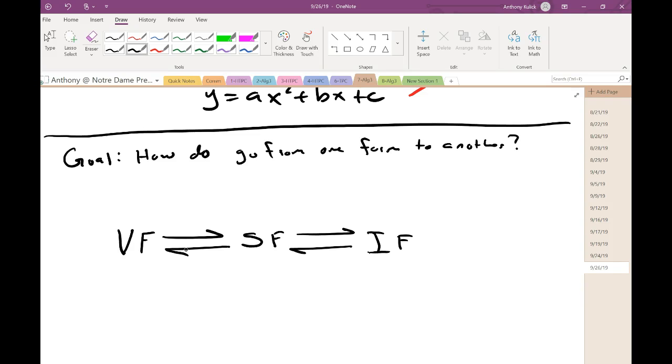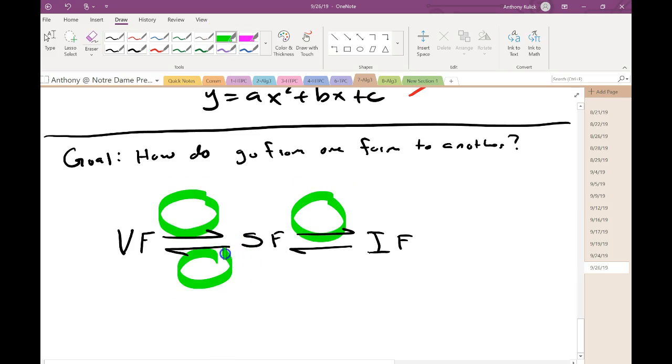So our goal here today then is to figure out what the procedure is for each one of these four spots. Like how do we actually go ahead and complete the mathematics? So we're going to be filling in a phrase or a word or something above these arrows during the course of this lesson, today and probably the following day, that gives us some instruction about how we go about doing this process. Everybody okay with that plan? Okay.